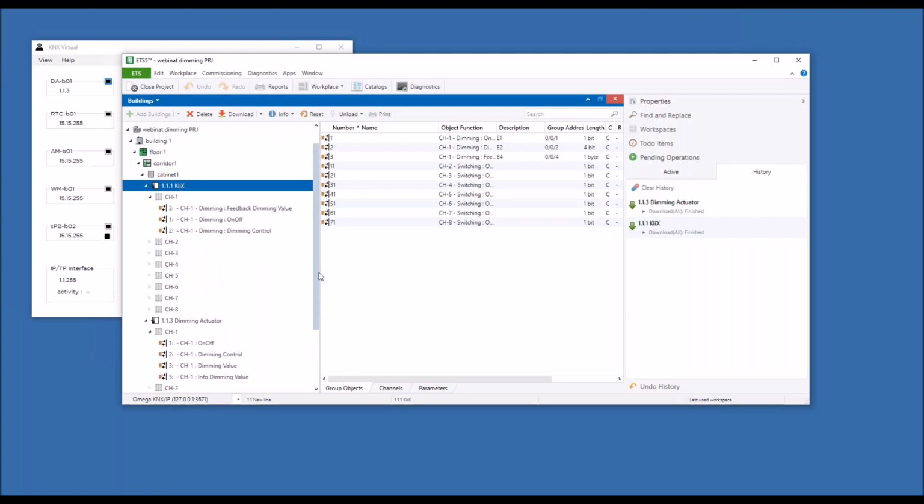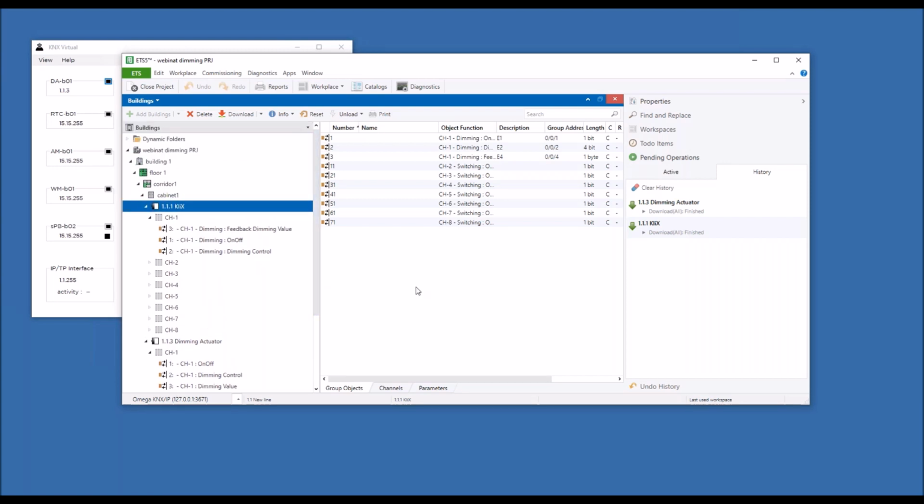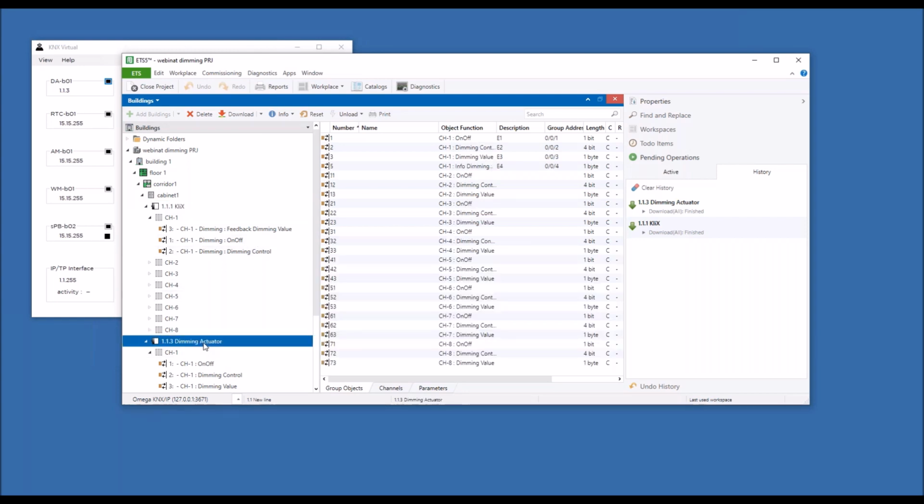Then what else can I say? Yeah, when everything is done, we can check if there are other options, like in any other real devices, not only the virtual, but virtual is very good to show you that right now by changing the parameters in the parameter tab in the ETS.